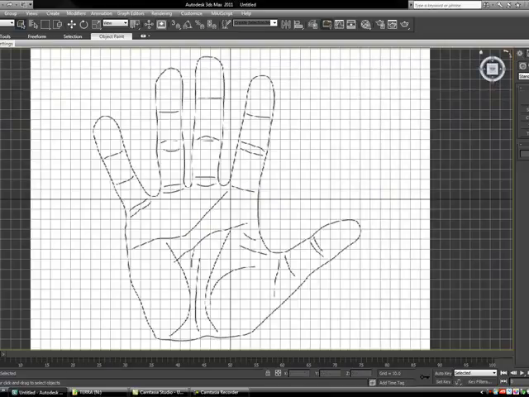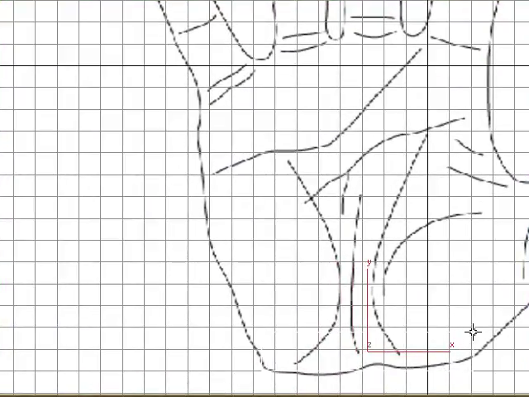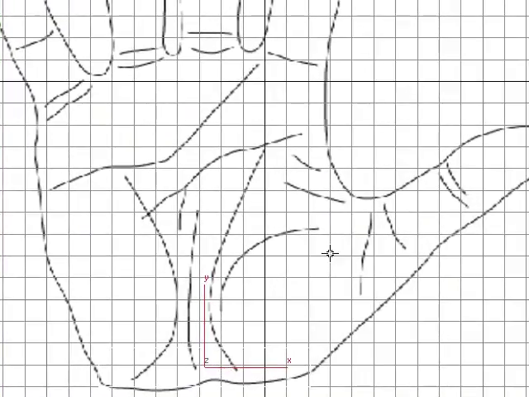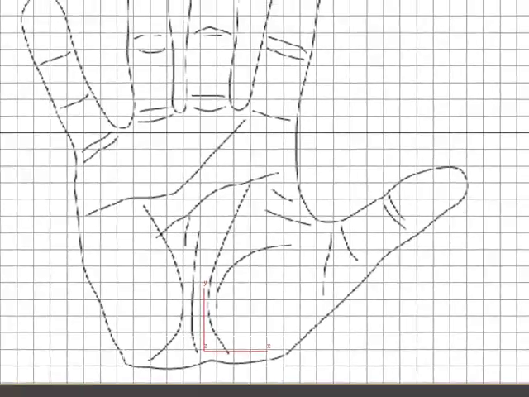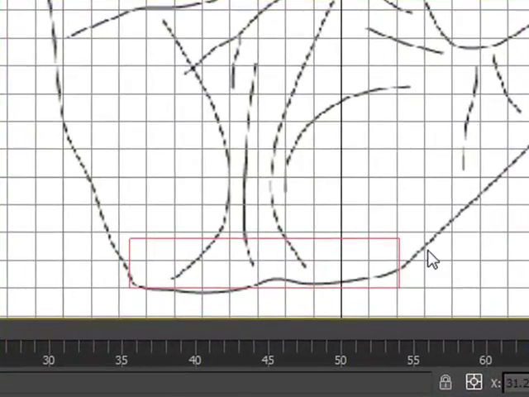We're going to begin by creating a box down here at the base of the palm, and it's very difficult to see the part because my model is white on the white background. So you could invert this image in Photoshop, making the background black. But in a few seconds when I click off, you're going to see that that box represents the area down at the base of the palm.